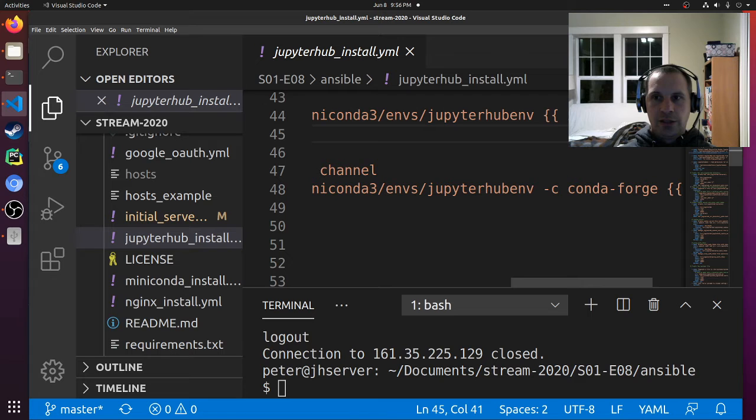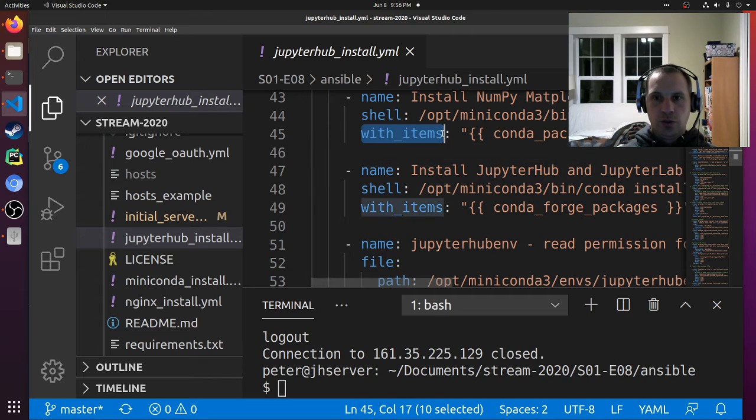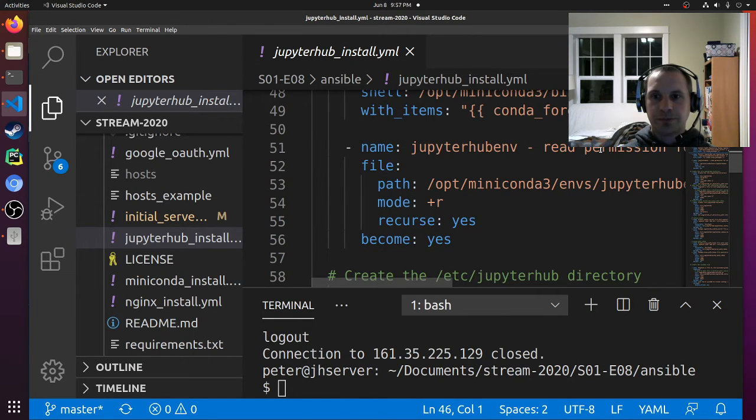This special item variable is an Ansible variable. You can use with_items and then a variable from our default.yaml file, and it'll run this command one time for every item in this conda packages variable.